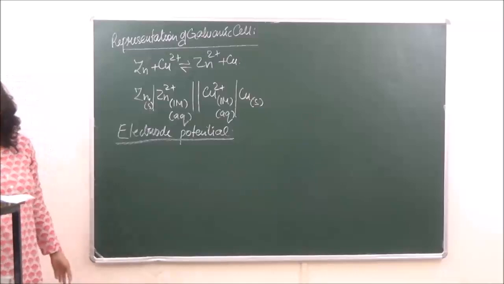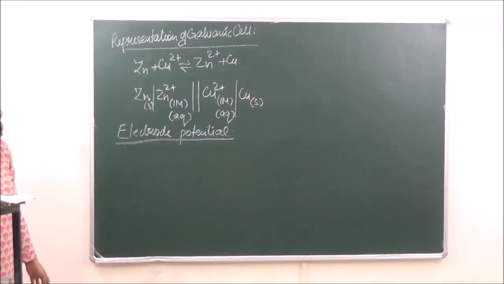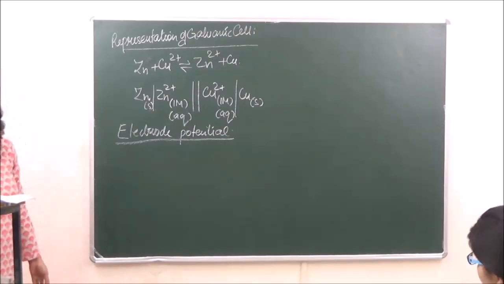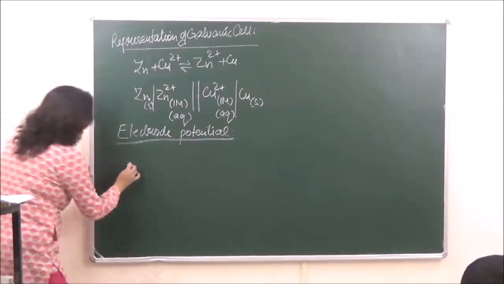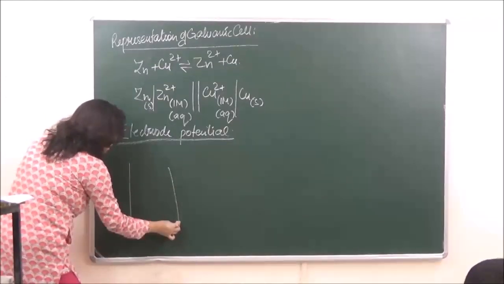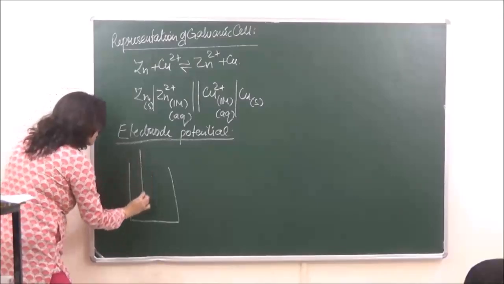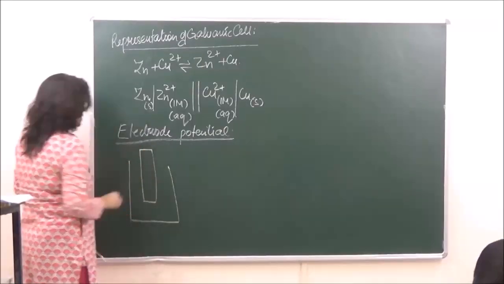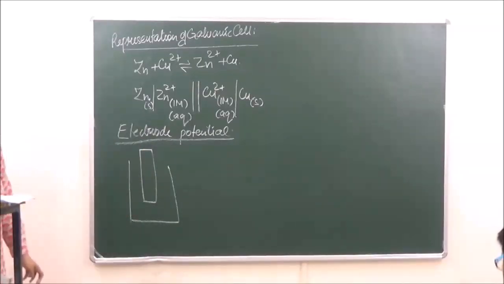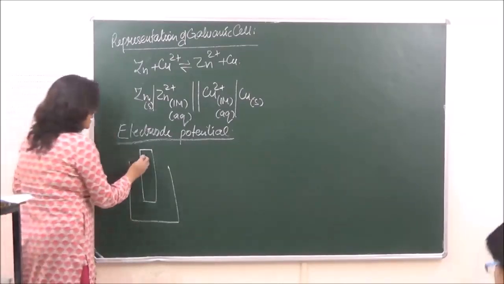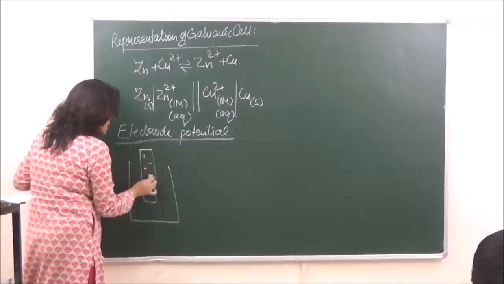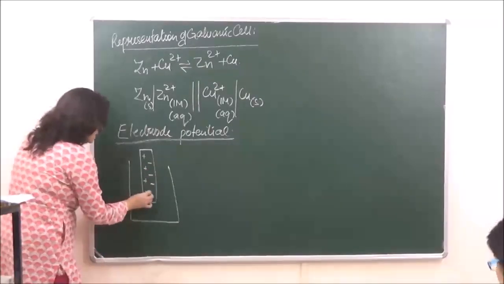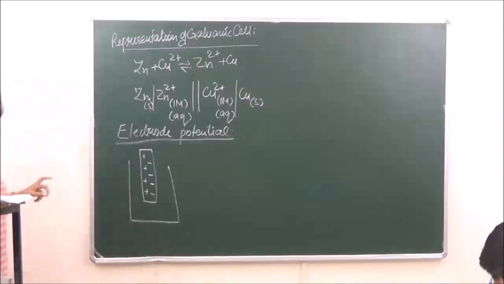Okay, now how does this electrode potential, you can say, it develops? Let's take the examples of both the cases. We are going to take the example of zinc first. When a plate of zinc is placed in a solution of zinc sulfate. Okay, we are taking this as an example. Now what is happening over here? In case of this zinc plate, it has both the ions, positive and negative.